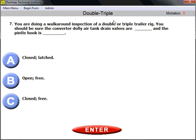So figure it's already connected, and now you walk around to check. And you should be sure the converter dolly air tank drain valves are now what? And the pintle hook is now what? Well, in order to answer this question, you need to know what the pintle hook is.